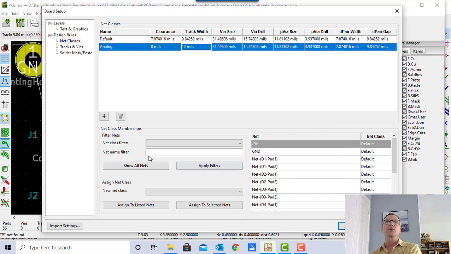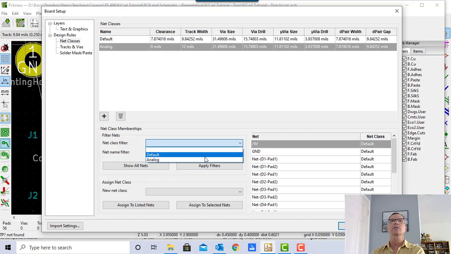What I want to do is make these all analog. See how I can pick either one? So I think I can do this. I can say net class filter, default, and I'm going to assign them to analog.